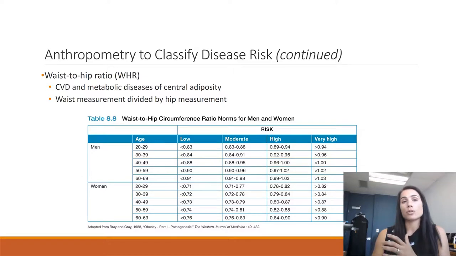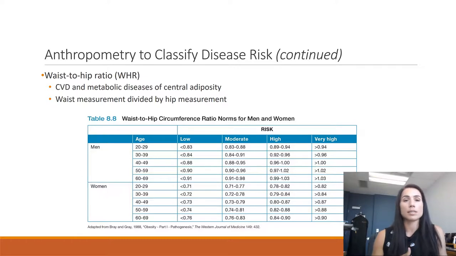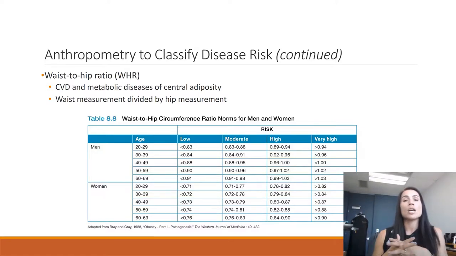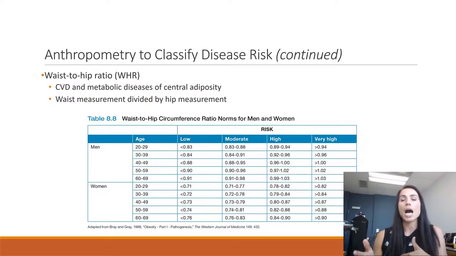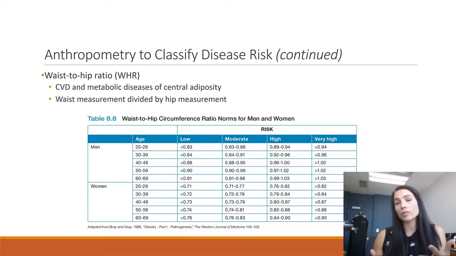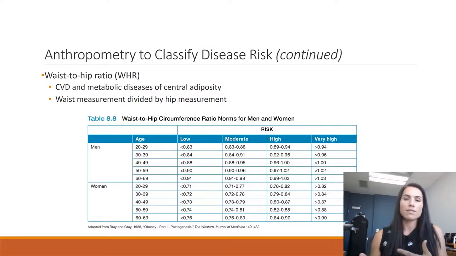Waist-to-hip ratio is another anthropometric measure, and we know it's directly linked to cardiovascular disease as well as different metabolic diseases. All you're doing is taking your waist measurement and dividing by the hip measurement — making sure those measurements are in the same units, which is really important. This table lets you look at your sex and age category to see whether you are at low, moderate, high, or very high risk. It's a very commonly used measurement tool by fitness professionals, and clients may ask about it because it's also used in medical settings — physicians will talk to their patients about knowing their waist-to-hip circumference.